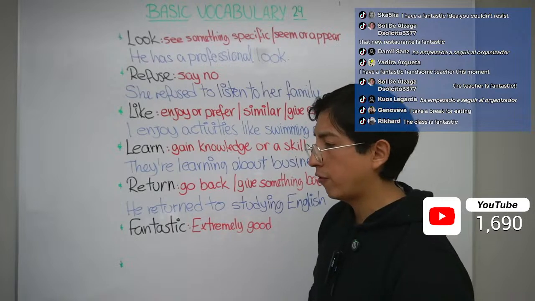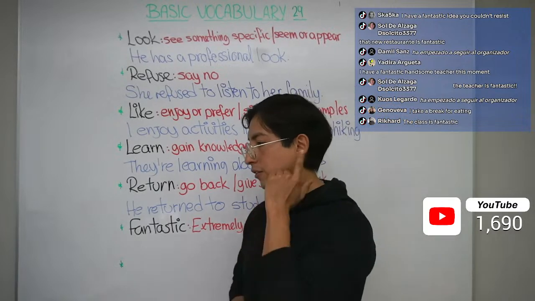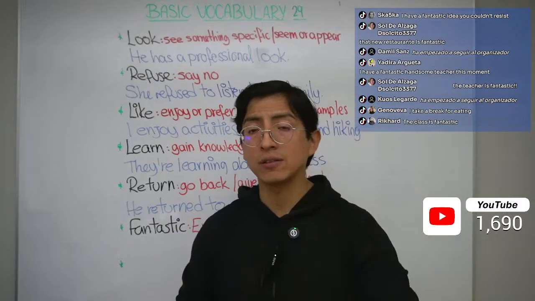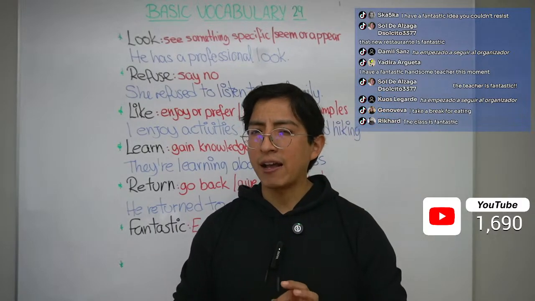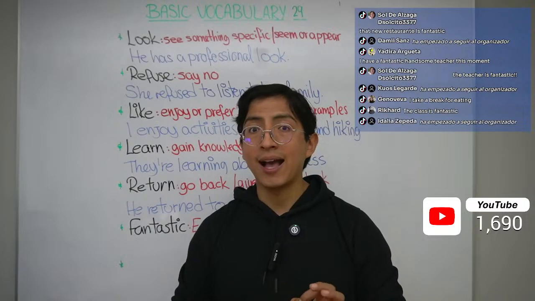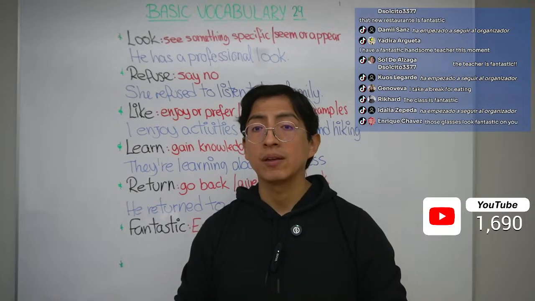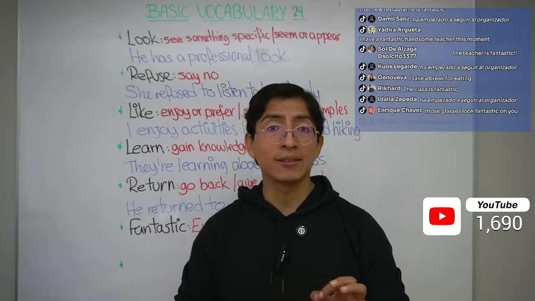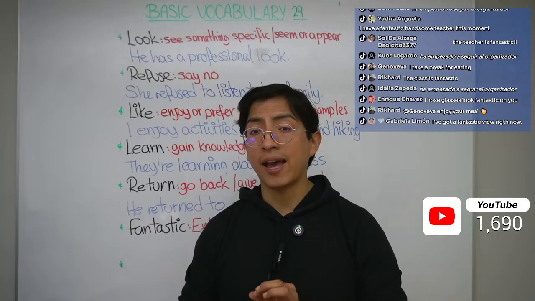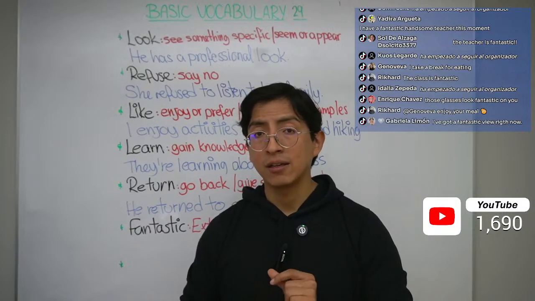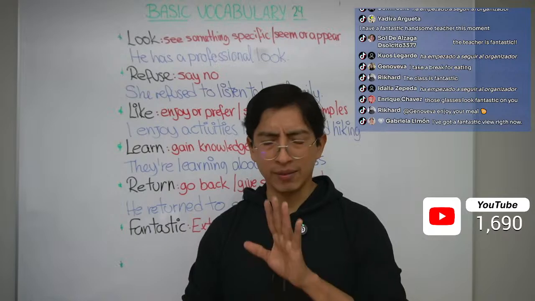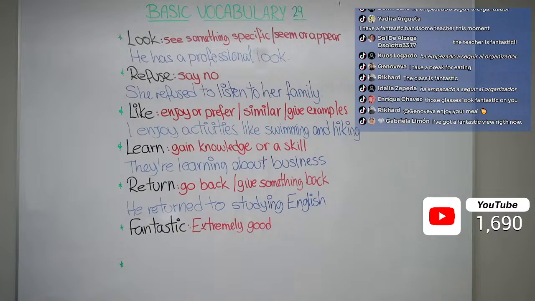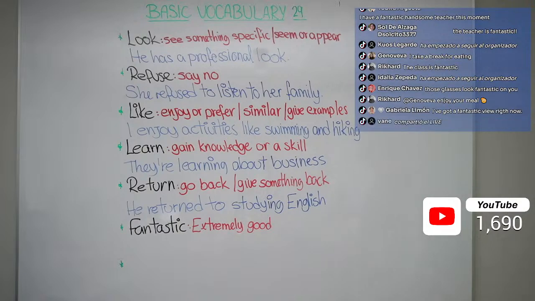Now let's continue with the following sentence, okay? Listen to me and write. We had a fantastic time at the beach. We had a fantastic time at the beach. We had a fantastic class at the beach. Oh, time, sorry, at the beach. Very good. Write that sentence in the comments, guys.